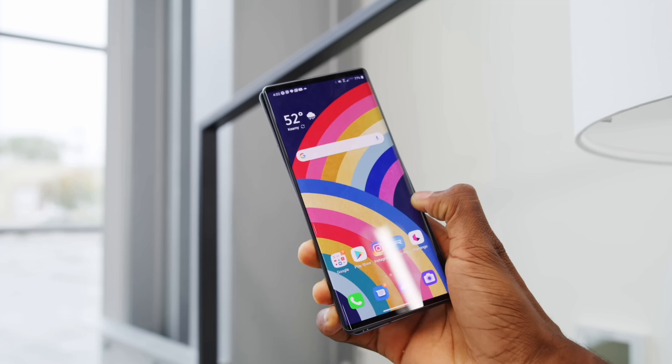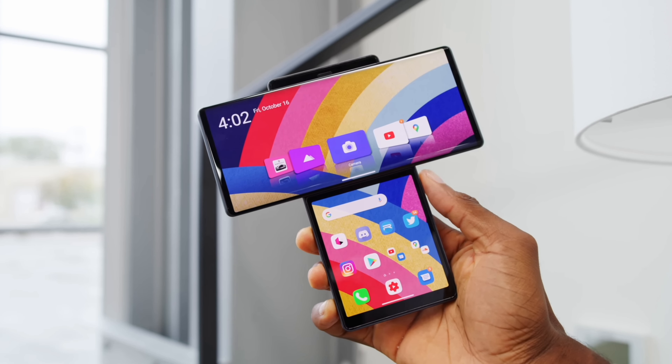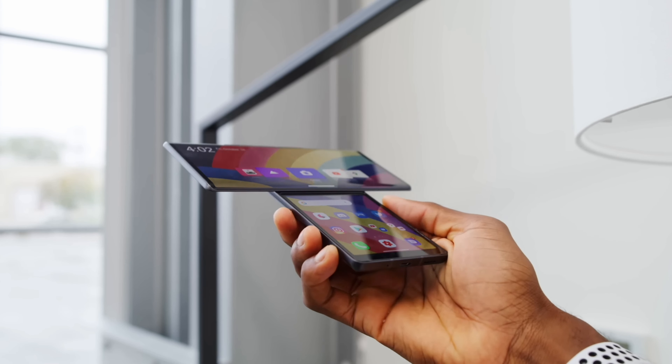It's 41 grams heavier than the Vivo X Fold 3 — a reminder that phone folds and it's still 40 grams lighter than the LG Wing. But I like a heavy, premium-feeling phone. When I first saw this reviewed years ago, I thought it was going to break in no time and looks plasticky. Absolutely wrong — it's Gorilla Glass 5 front and back. One thing I will say is this is an absolute fingerprint magnet. You can't really get a case for it, as no case is going to accommodate it well. But I can get past that — I've got a microfiber and I'm happy to wipe it down every other minute.